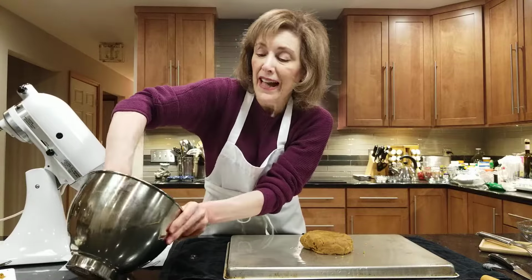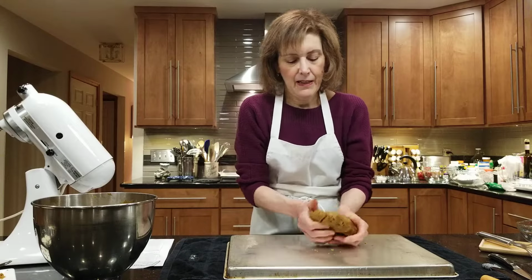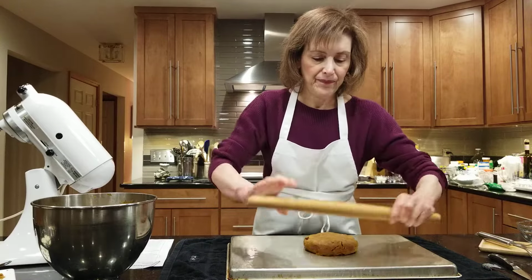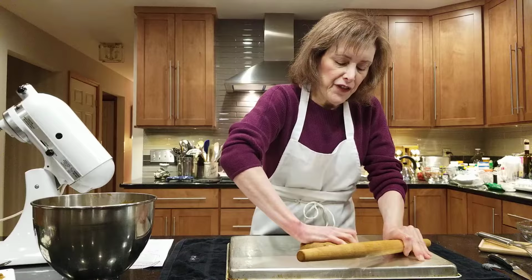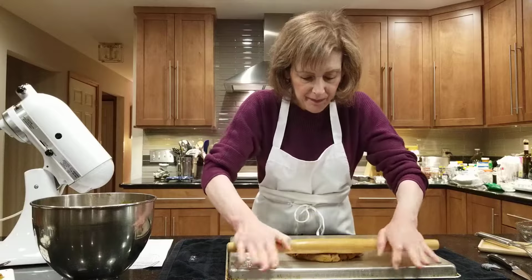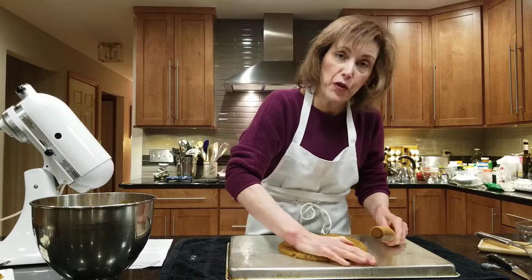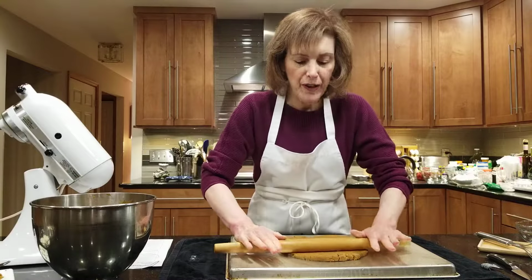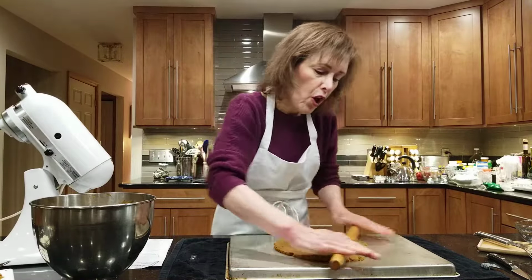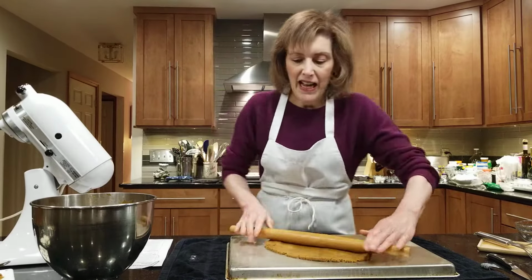And I'm not going to roll it all out. I'm going to roll maybe a third to a half of it out. All right. And I'm just going to leave it on the bottom. Get your rolling pin. All right. And if you see a few cracks, just push them back together. Don't worry about it. Now you can use a little flour if you wish, but I don't like to see the streaks of flour in my gingerbread. I'm a real stickler about that, especially if you're making a house or, what I'm making today, snowflakes. And I'm making big snowflakes.